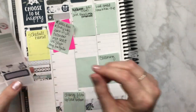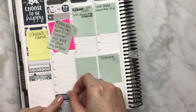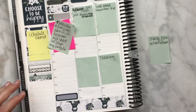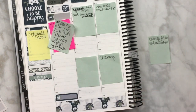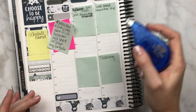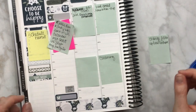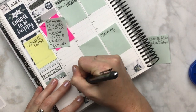Okay, let me use this. I don't know about flower being on flower. Let me use the navy one here for my video, and I don't know what I want to use with that. Maybe a little heart. I don't want to bring any foil in this week. I want to keep it kind of simple. Yeah, that's pretty. Okay, and then I'll just put the little air filter, change air filter right here. And then I'll put a little box next to it. Okay.